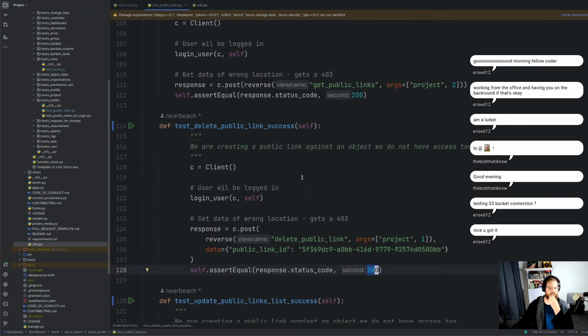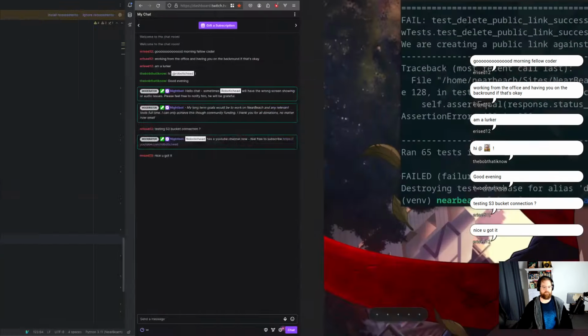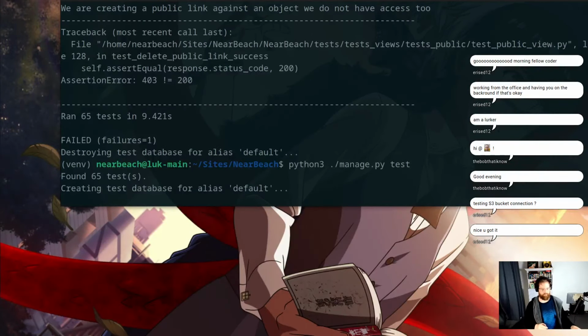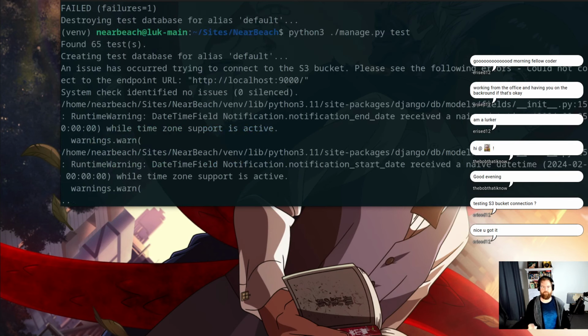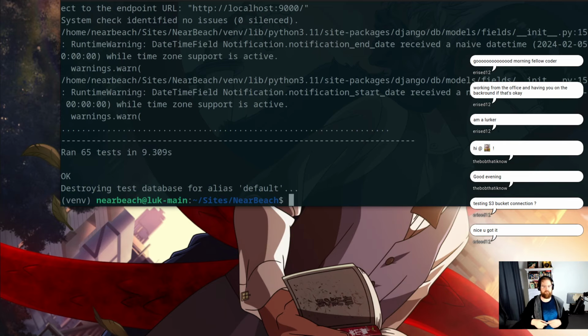So we're saying this is a 200. We need to change this to a 2. All right, done.